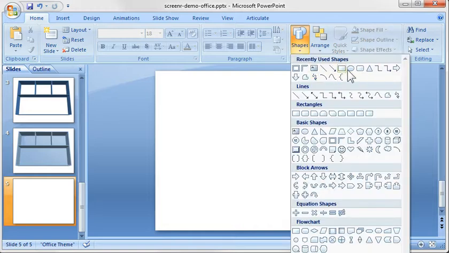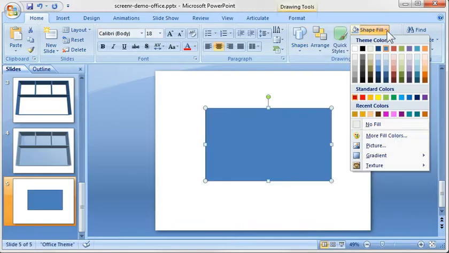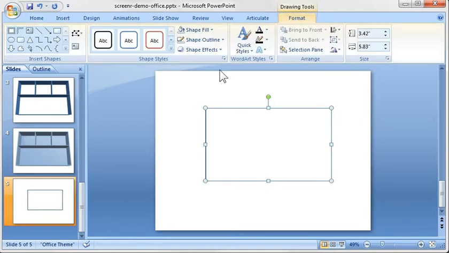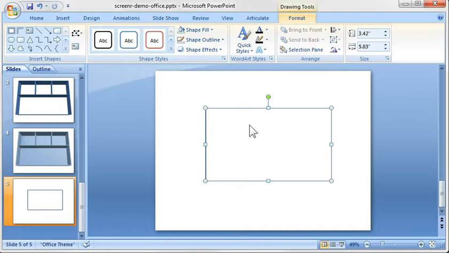You just go ahead and create a shape. It doesn't matter what shape you have, and let's turn the fill off on here. Then you come into the shape, click on Format, and convert it to a freeform. Now at this point you can edit your points. You can click on Edit Points, click on a point, and then you've got this Bezier tool, and you can work on the rounding of the walls.